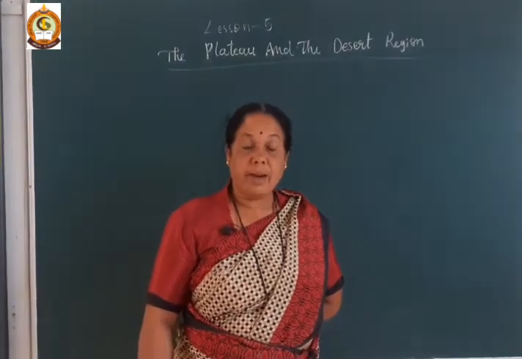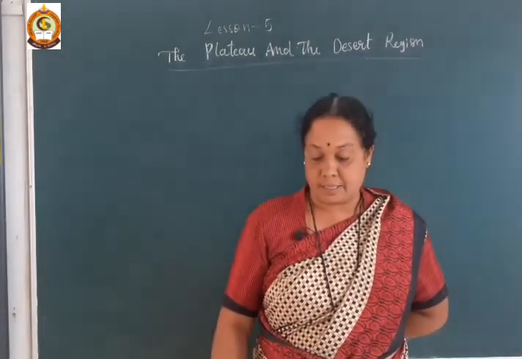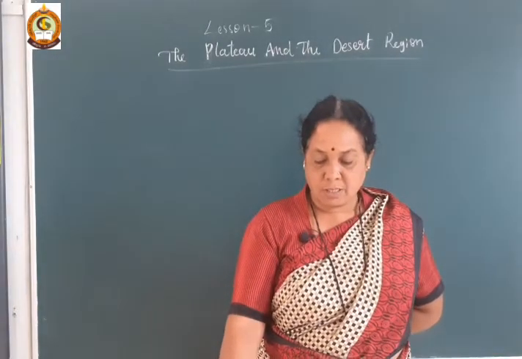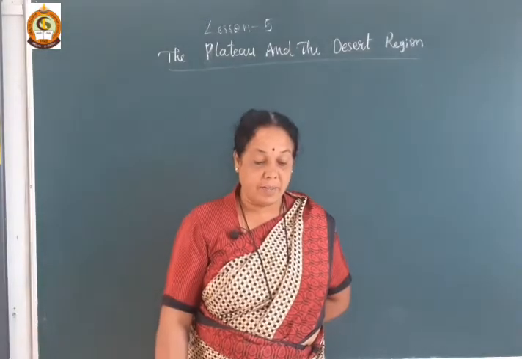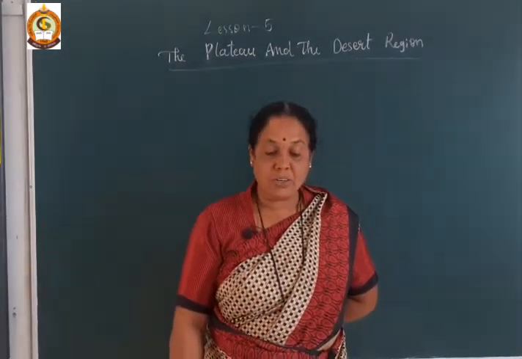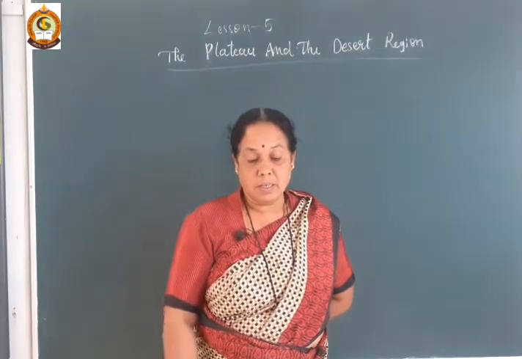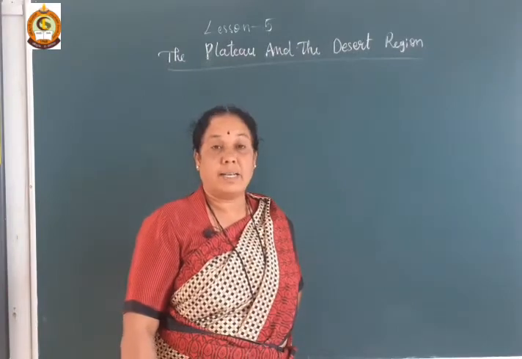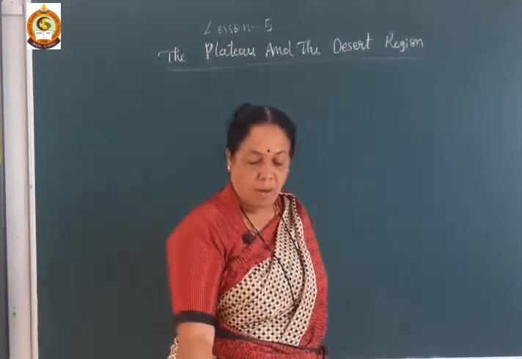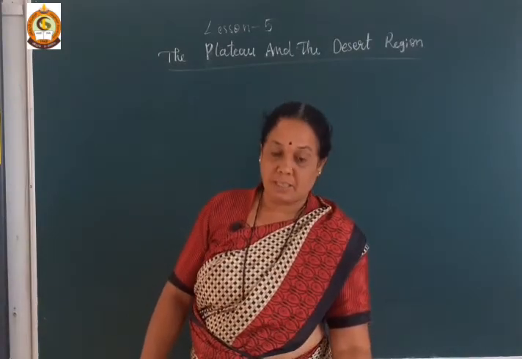After that, dear student, we have learned about the great Indian desert. This is also called the Thar desert. We have learned what type of climate is there in the desert region, the vegetation and wildlife of the desert region, the water system in the Thar desert, and what type of life is there in the desert, in the previous class.